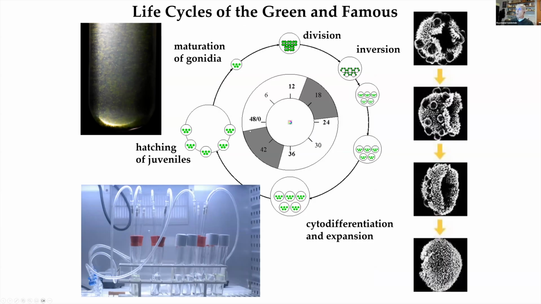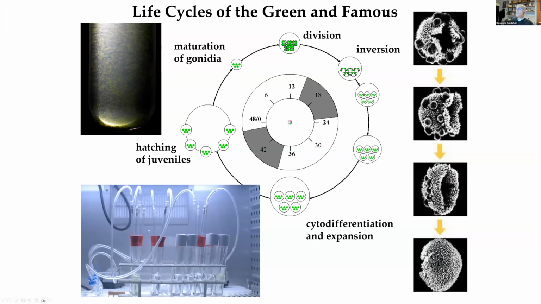And if you pick it up in the morning of the first day, like in the book of Genesis, the daughter colonies that I show here as these smaller spheres hatch out of the mother. Sadly, the mother then dies. And now you have a small daughter colony which has its own germ cells. That's like the grandchildren of this mother. And during the first day of light, the germ cells grow very large. And then at night, they go through 9 or 10 rounds of binary division to produce 2 to the 9 or 2 to the 10 cells that will be the next generation.